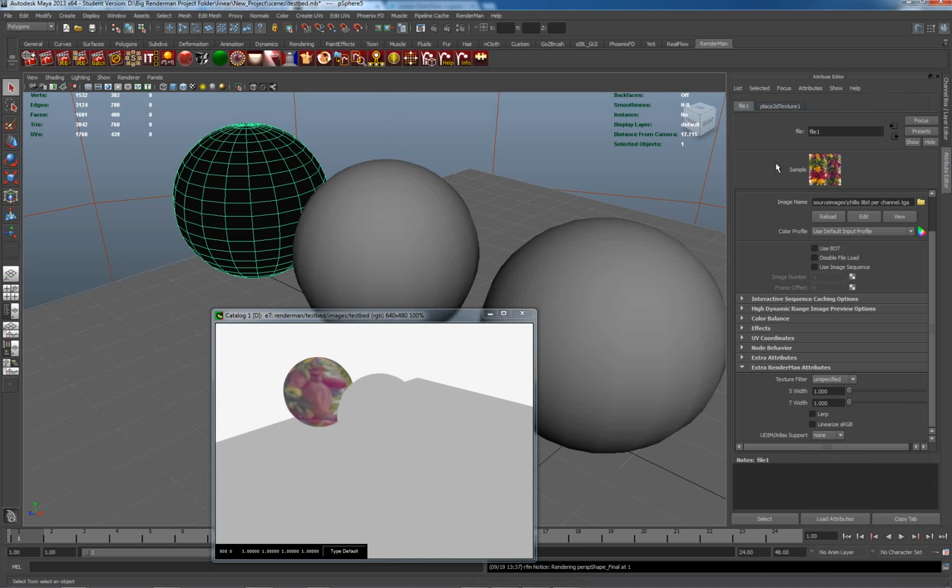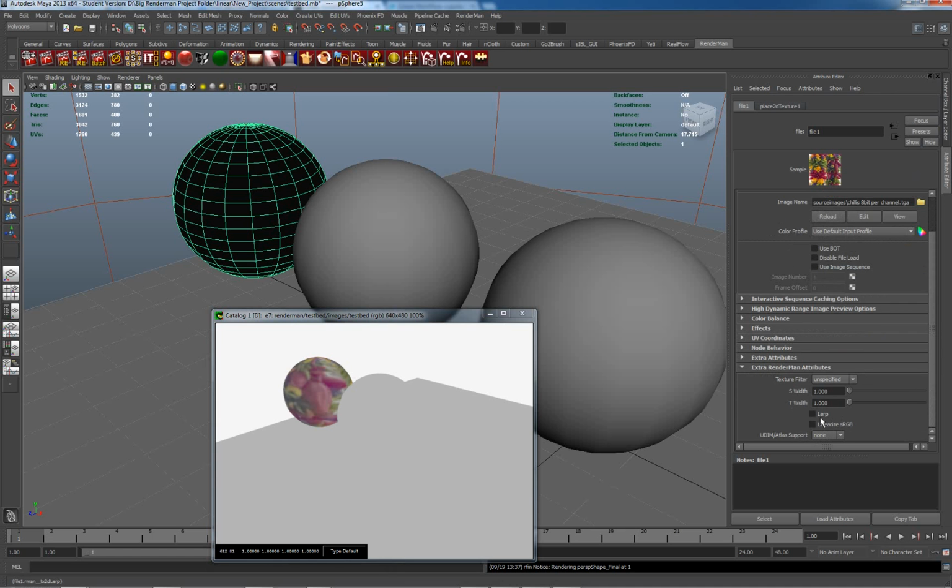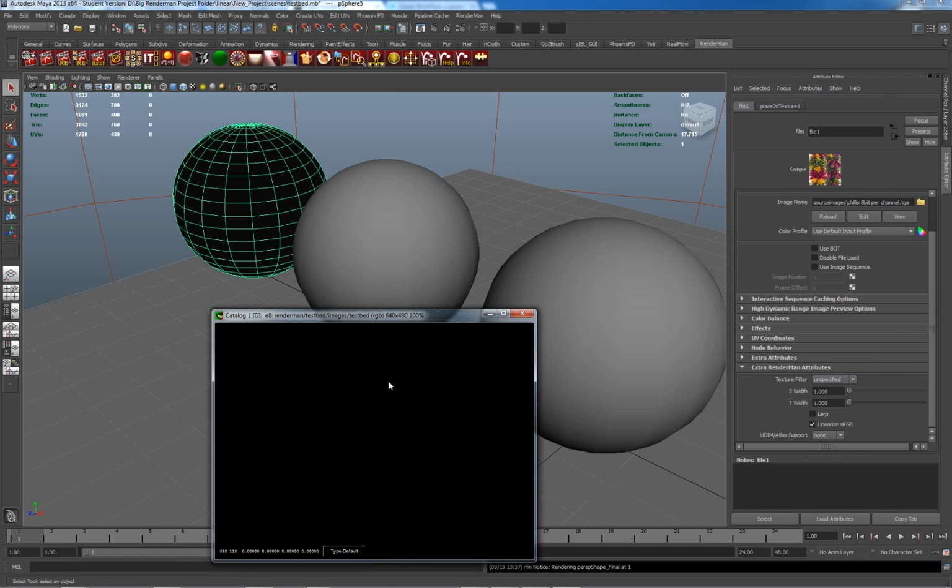Okay, so remember that we only need to do this for images that are sRGB to start with. And my advice is to use this system here with the extra Renderman attributes. It's better to keep control of things, okay?